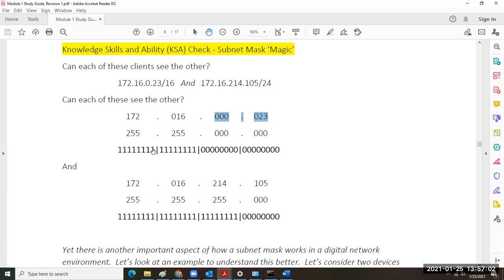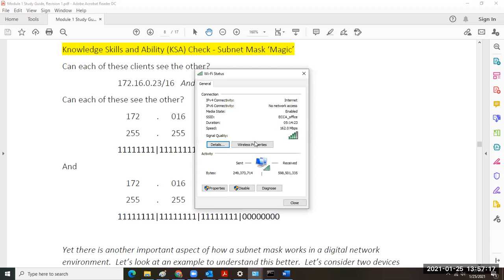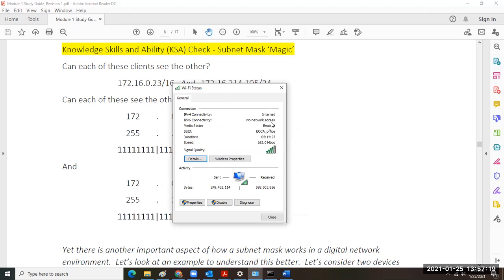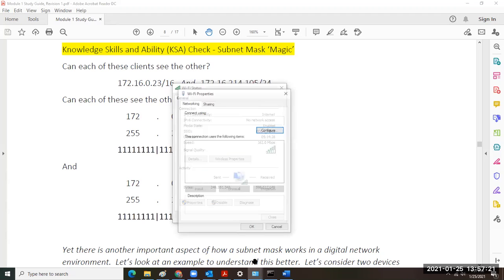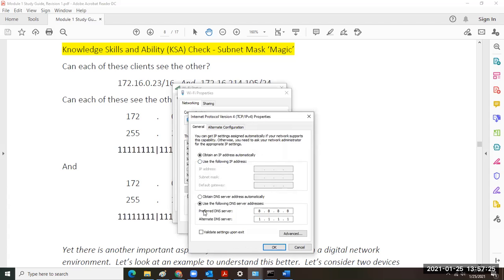Ordinarily, the subnet mask and the address are automatically assigned so that you don't ever think about this or know about this. But it's very easy to assign your own network address. If I wanted to change my network address, I could go into properties and double click on TCP/IP.